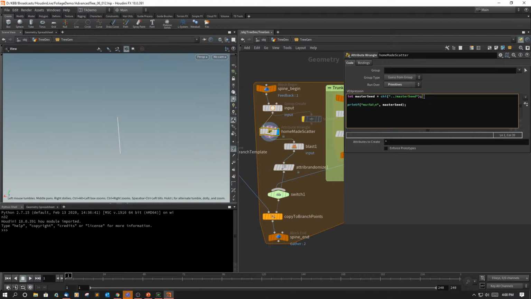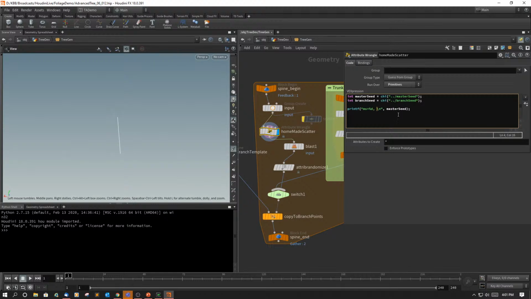Okay, so let's go grab the branch seed next. So what we're going to do is int, then call this branch seed equals chi, and then open and close double quotes, parentheses, put in some double quotes, insert /branch seed. I'm going to put that information for branch seed in here just to test it.